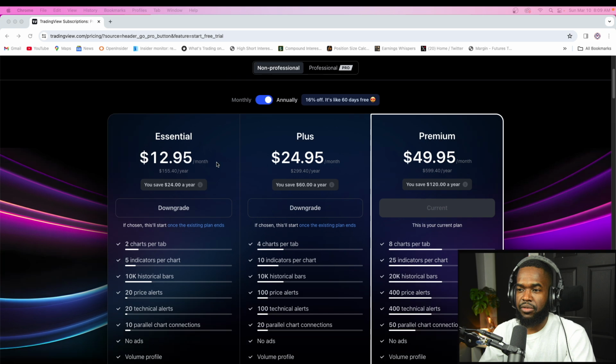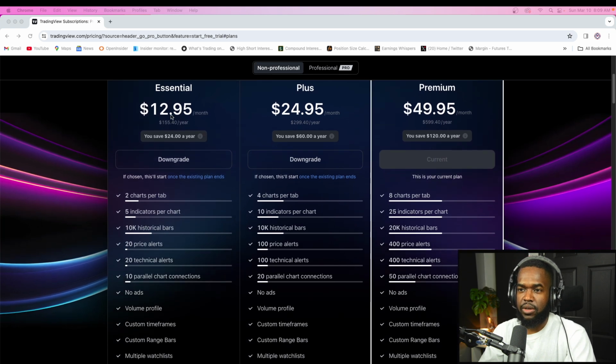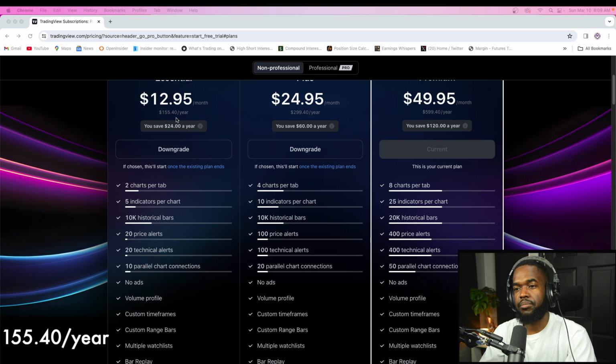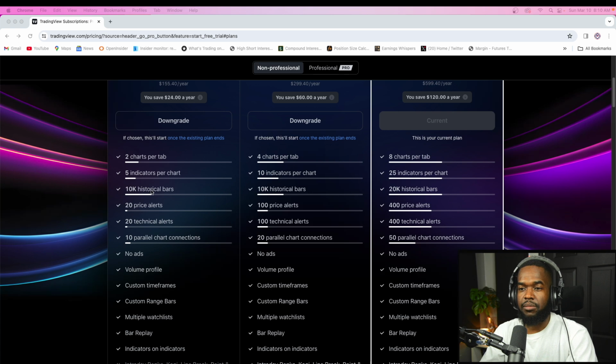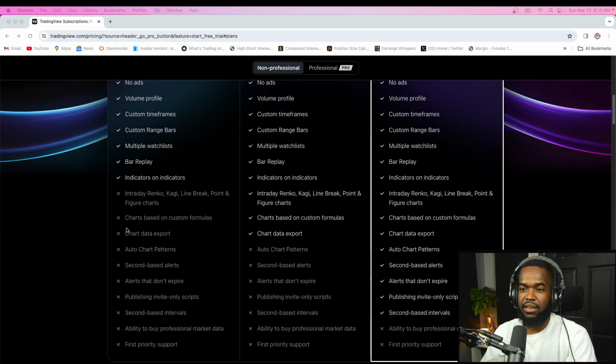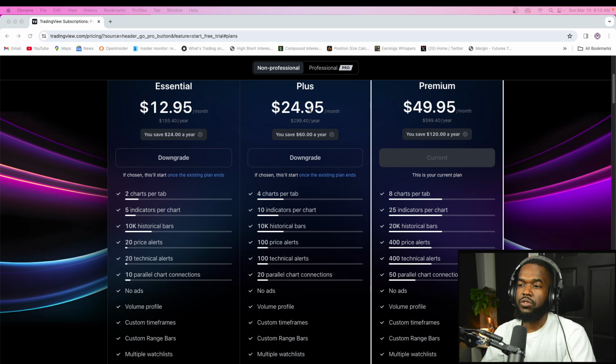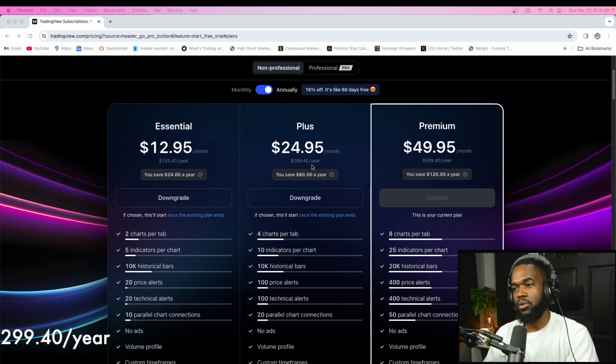These are the paid versions. This one is $12.95 a month, or you can pay $155 a year. The ones with the check mark are what's available with this plan, and the ones with the X mark are not available with this plan. $24.95 is the Plus plan.